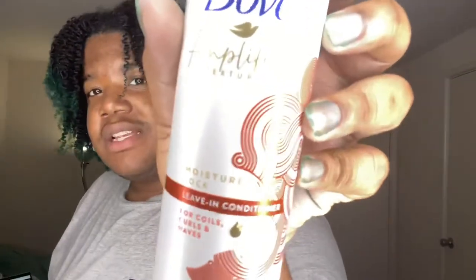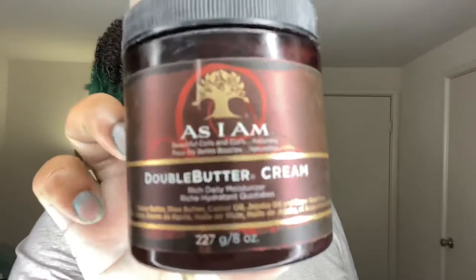All right, guys, so yeah. I'm done clowning. This is how my hair turned out. I used the Dub Amplified Textures leave-in that I've used before. And I used the As I Am Double Buttercream, which I have not used on the channel before, but I have referenced it. It's one of my top favorite creams. It always gives me a fire style and it always makes my hair feel soft. It feels soft, looks good, looks amazing. We're not gonna keep talking about how it looks, but y'all see it. And I didn't stretch, by the way, but we're not going there, okay?